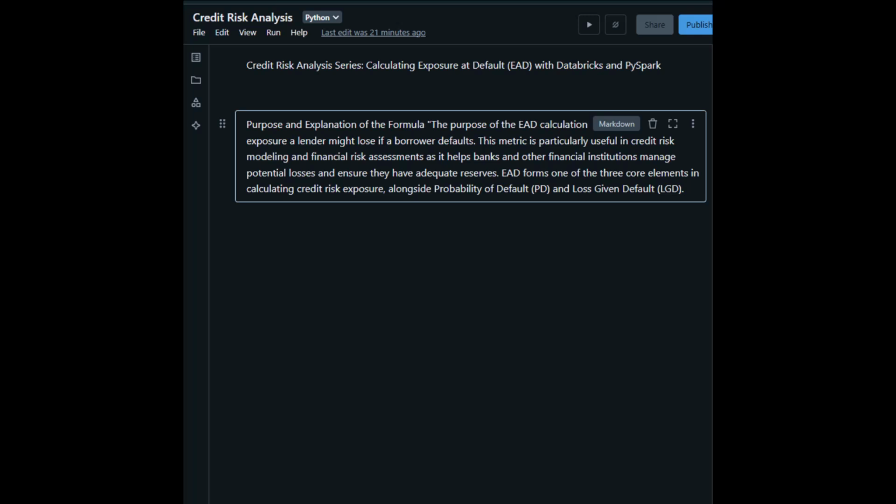In our case, we set this factor at 0.7, representing the assumption that the borrower may utilize 70% of their unused credit limit by the time of default.